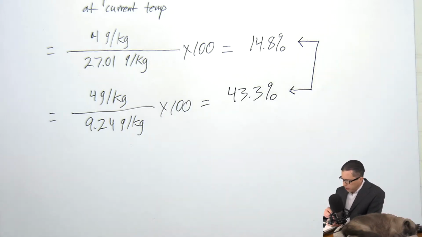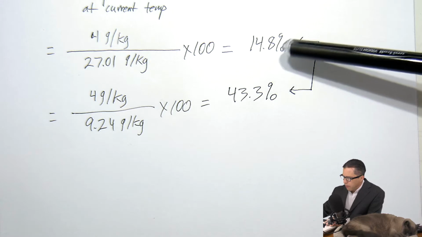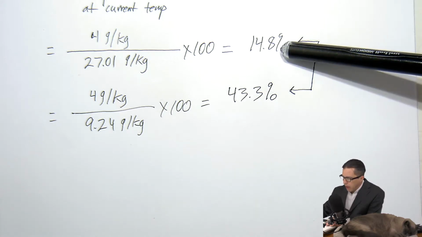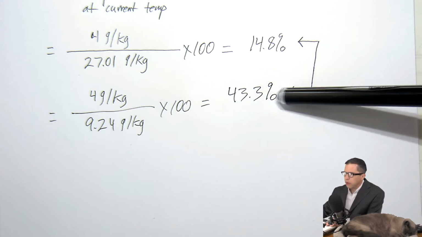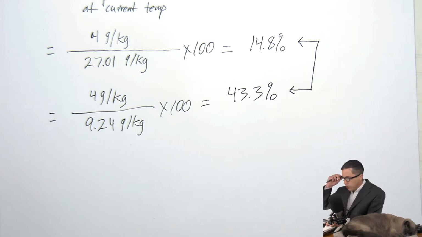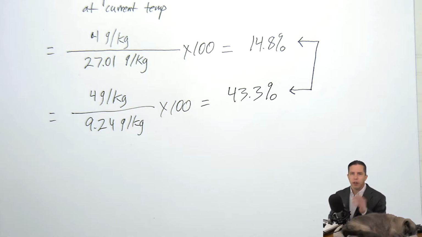Okay, so here is the point, and this is a really important one. I'm going to say this more than once. The relative humidity was about 15%, and then it jumps up to 43, so it more than doubles. If I went to the average person on the street and told them that this afternoon the relative humidity was about 15%, and then tonight it more than doubled, most people would think we must have double the amount of water in the air, because that's what humidity describes.